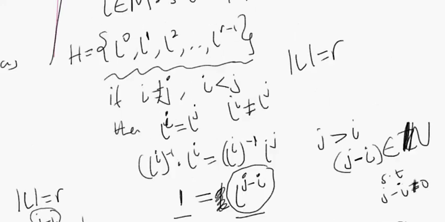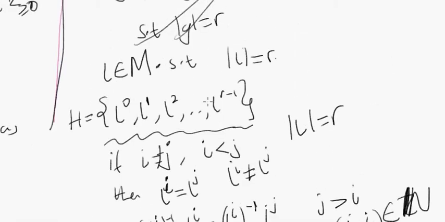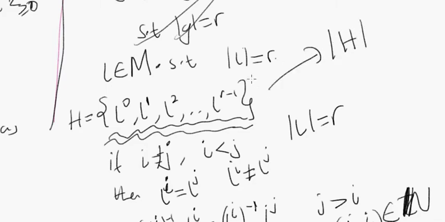Okay, so we've gotten this set of ours. We've shown that. Have we now successfully shown that all the elements of H that we've written here, L to the 0, L to the 1, L to the 2, all the way till L to the R minus 1, are each distinct? If that is true, what does that tell us the order of H has to be? How many elements are in the set H? Do we have R elements in the set H?